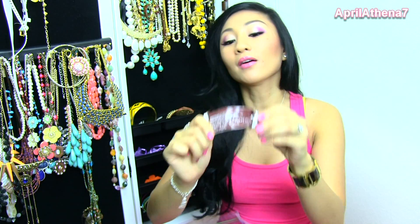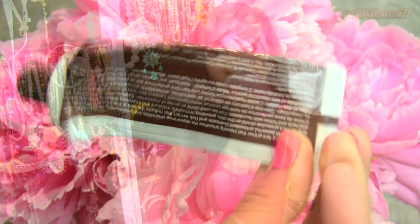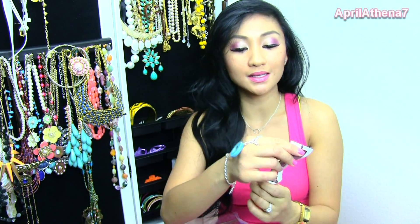I have used this Korres primer forever — for years — and it's my favorite primer. I keep trying new ones, but I always come back because this is my favorite, and I have used at least five tubes. They're pretty pricey, close to $30, but they're worth it. This is the Korres Anti-Aging Primer, and I like it because it's just so smooth and it doesn't leave my skin looking shiny and oily — not like the silicone ones.